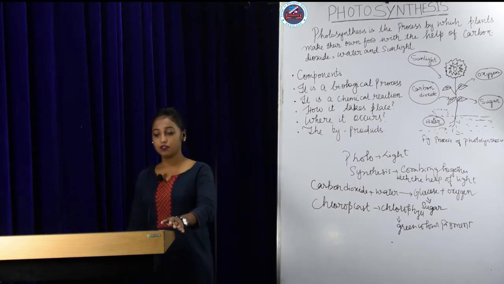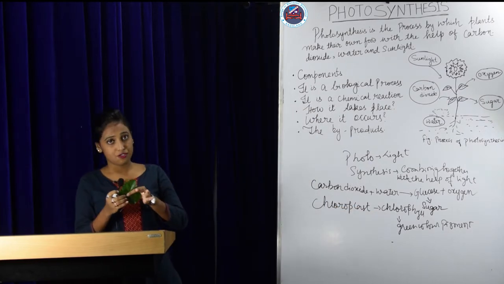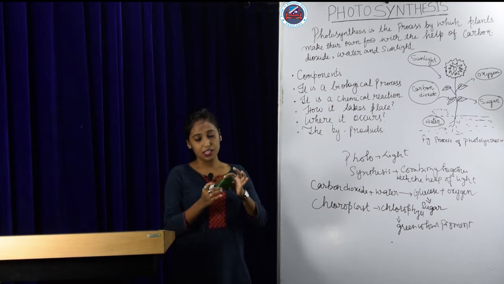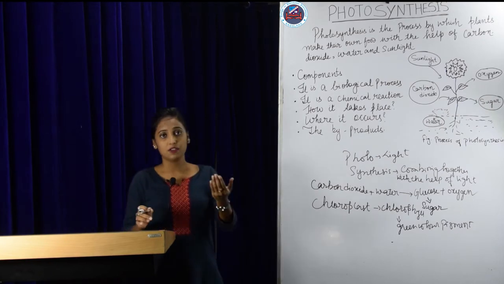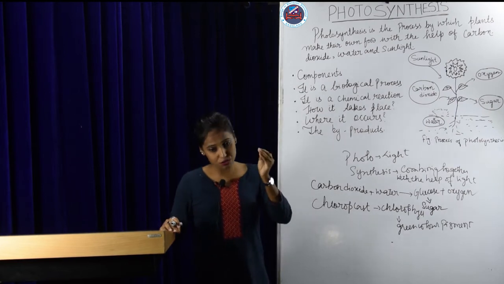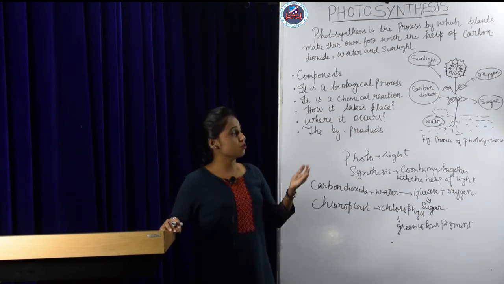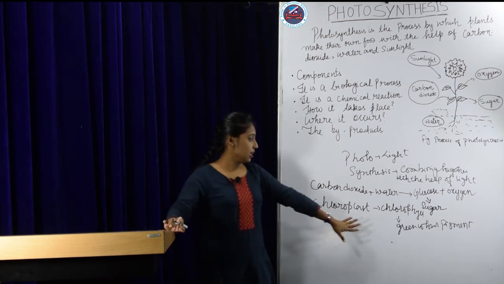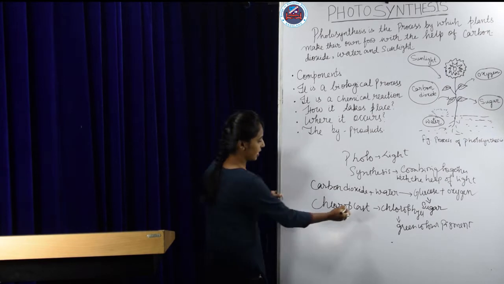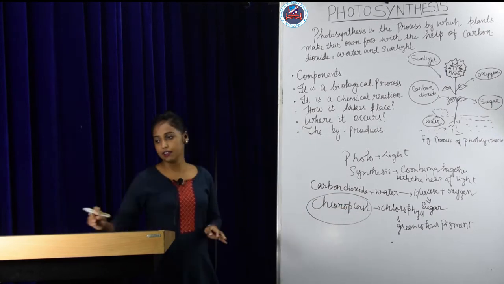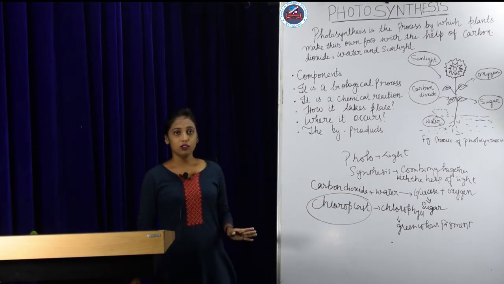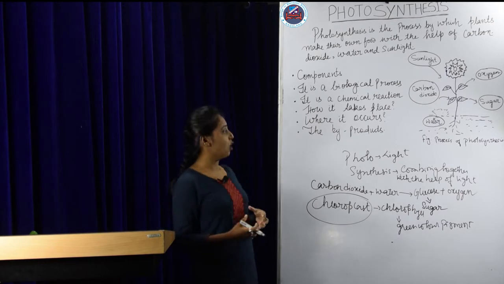And it is because of this chlorophyll that the sunlight from the sun is trapped. There in the leaves they have tiny pores, tiny openings which are known as the stomata. It is through these stomata, or tiny openings, that the sunlight enters, and in the chloroplast the whole process takes place. The process takes place inside the chloroplast, which is present in the epidermis of the leaves. So this is about where it takes place and how it occurs.